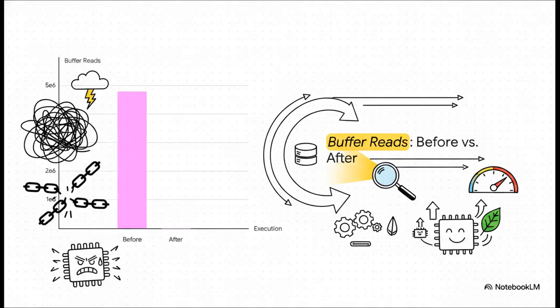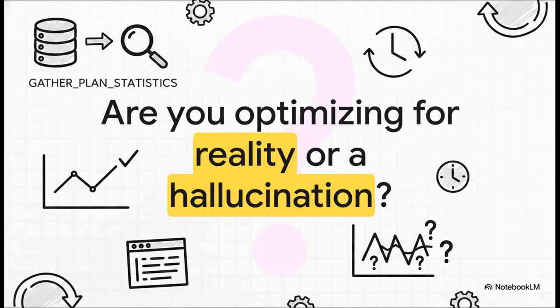As you can see right here, by acting on runtime physics instead of blind guessing, and by fixing those statistics, we drop those logical buffer reads from a devastating 4.8 million down to just a few thousand. Our CPU finally breathes a massive sigh of relief, and the report execution time goes right back down to a snappy 2 seconds. So, as we wrap up, remember that tuning Oracle databases in 19c, 21c, and 23ai means abandoning guesswork entirely. By leveraging gather plan statistics and hunting down those glaring disparities between estimates and actuals, you can ruthlessly eliminate the operations driving up your logical buffers.